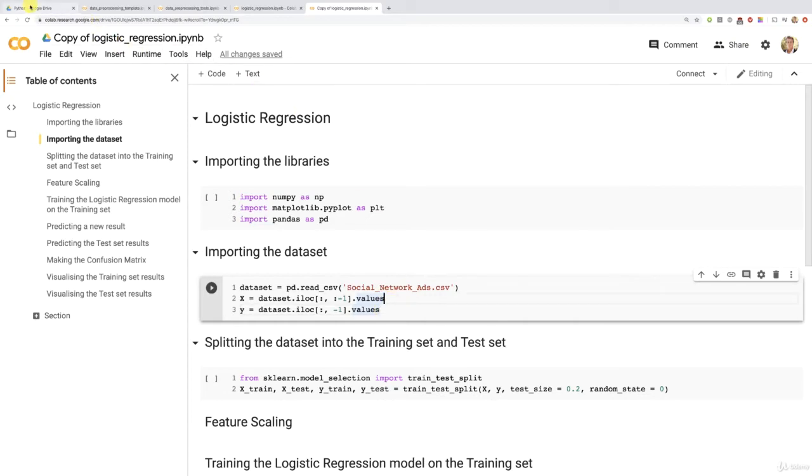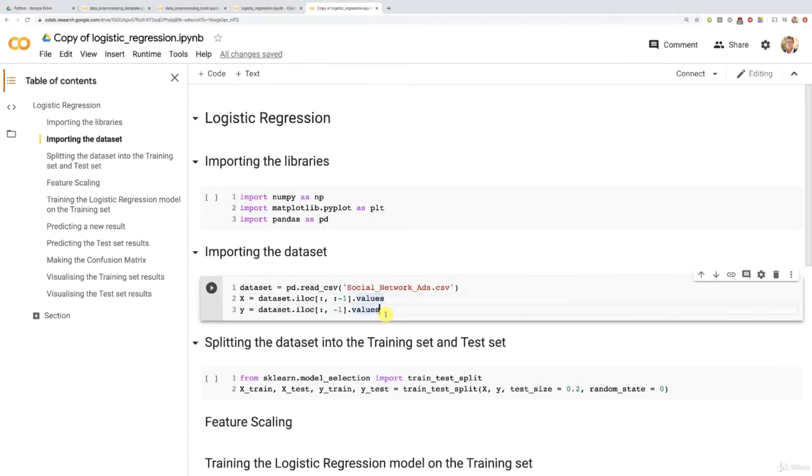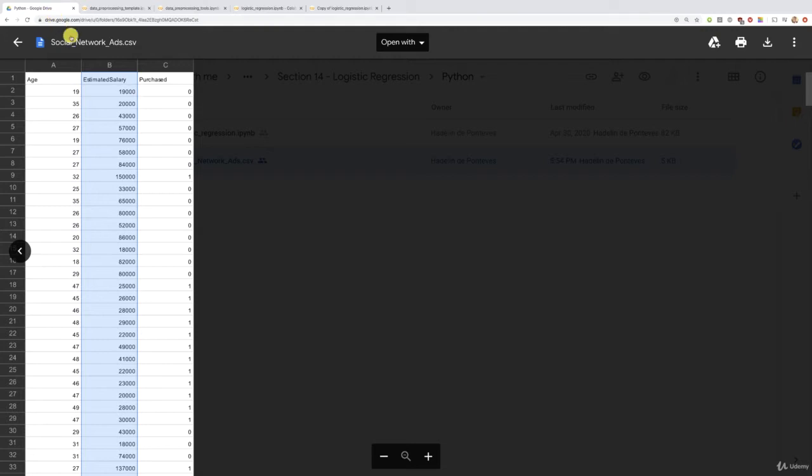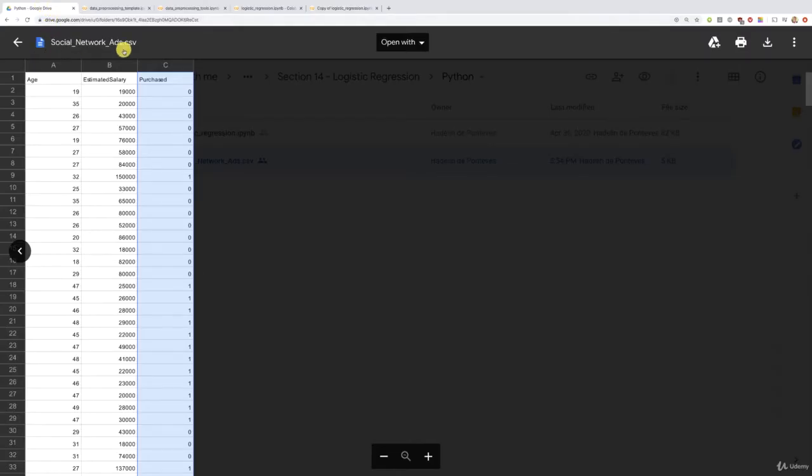This will simply select the age and the salary in the matrix of features, and this line will simply select the dependent variable in a nice 1D vector. All right, so there you go. That was the reason why I said it was so easy. You only had to change the name of the dataset here, social network ads.csv.